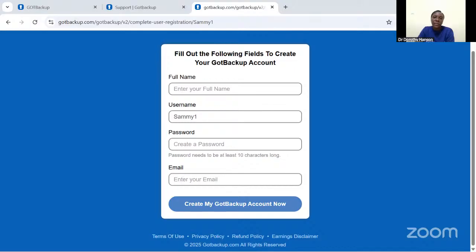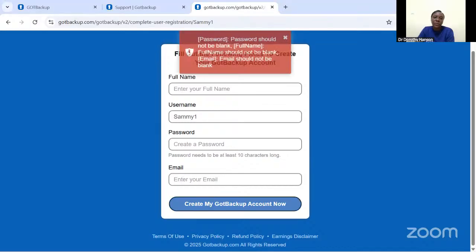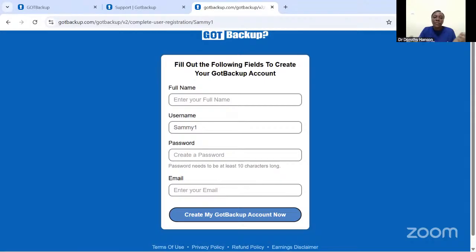Okay, so let's say he clicks the create my backup. I should have filled it out. Let me use a random person so that I can delete it after. Let me see, Samuel Mensah. Password. Let me write it so I don't forget it. Sam Mens at 25. Let me create the password, capital SAMENS at 25. Okay. Email address.